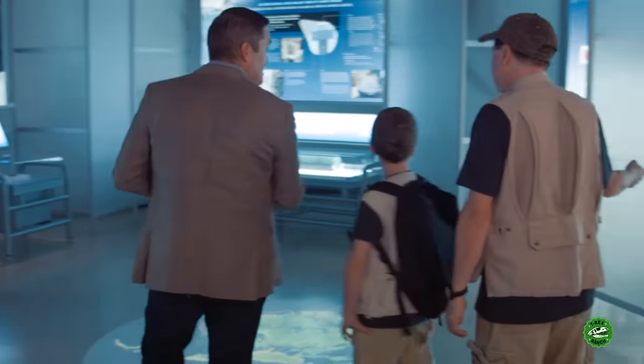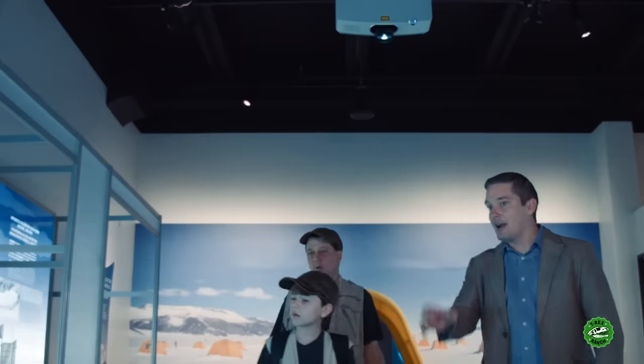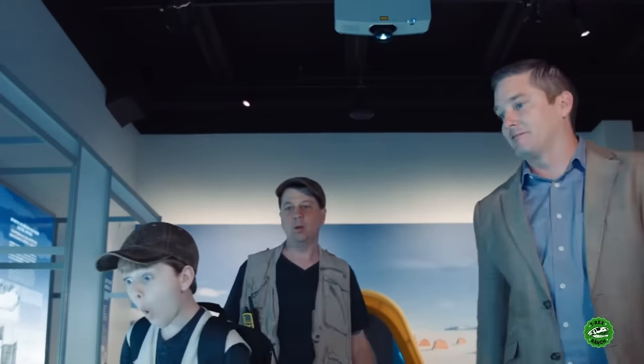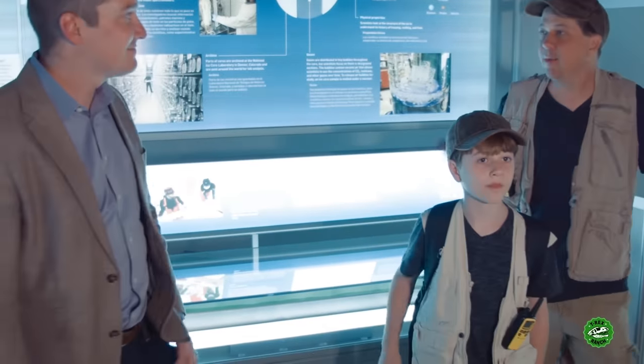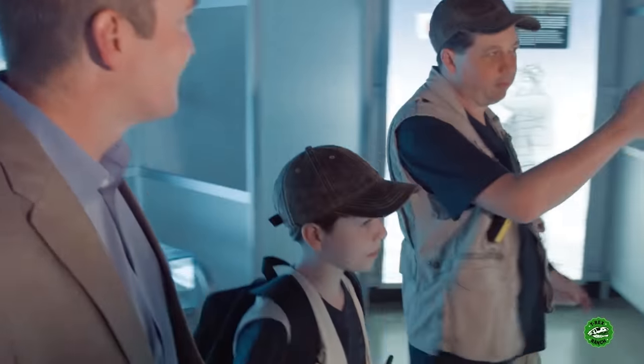This is the last thing I wanted to show you, about all the other science that takes place in Antarctica. So we have folks like me studying glaciers, and actually even taking cores from the ice itself. This is a replica of one of these ice cores that comes from Antarctica. Well, hey, I think we're near the end, but we've got a really important question for you, Nate. Let's go check it out.